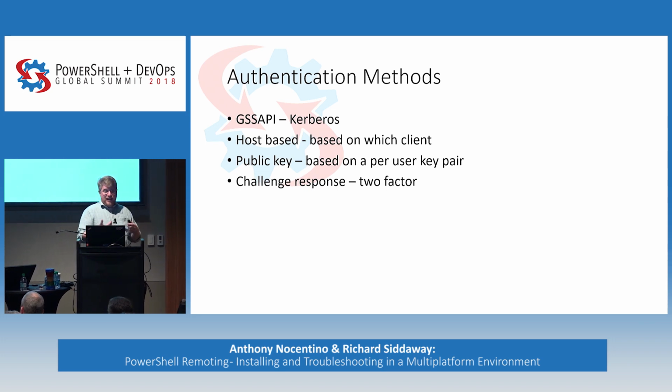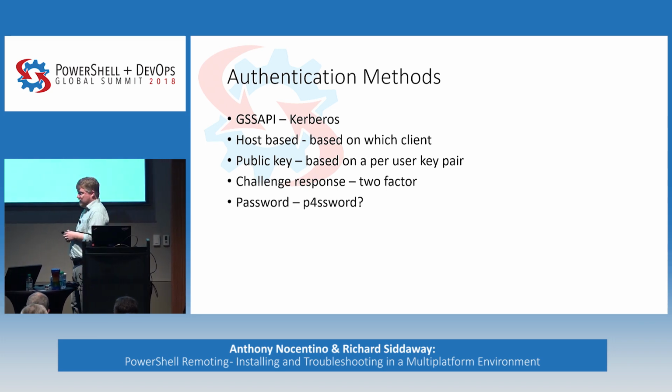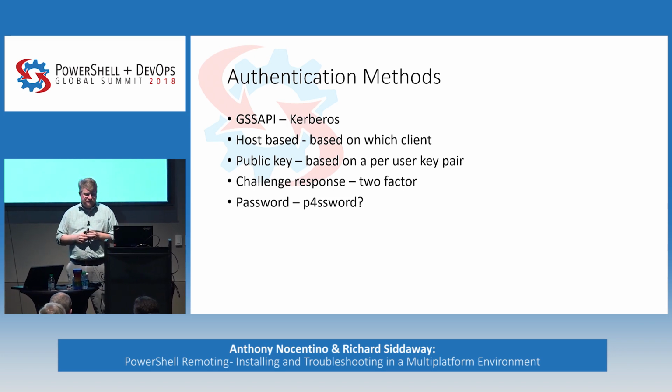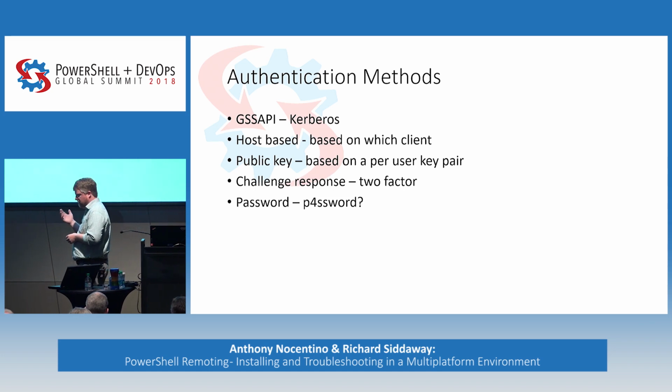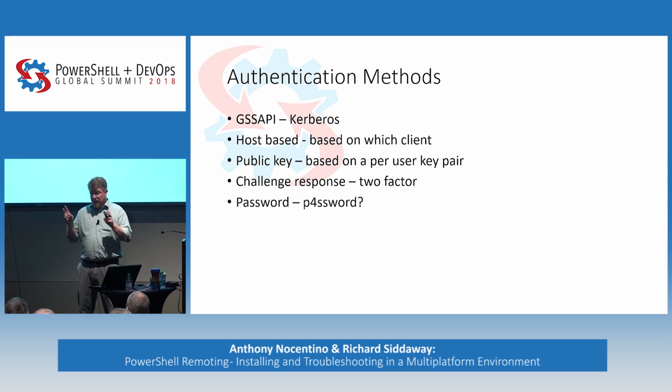Challenge and response, so actual two-factor authentication, key fobs and things like that are available to you, and then passwords. Everybody loves passwords, right? One of the things about SSH is it's called password authentication, but it's actually a poor name for the functionality that it provides. When OpenSSH is going to do password authentication, what it's actually doing is handing the authentication request off to the underlying OS for it to authenticate the user. It's not actually doing that itself.